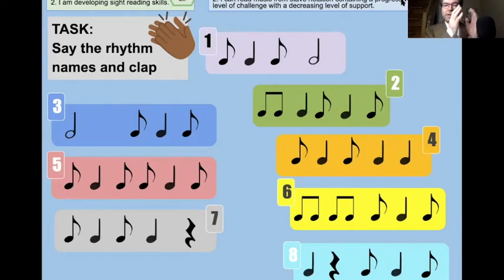Number 4. Te, ta, te, ta, ta. Repeat number 4. Number 5. Te, ta, te, te, ta, te. Repeat number 5. Number 6. Te, te, te, te, te, ta, te. Number 6 again.